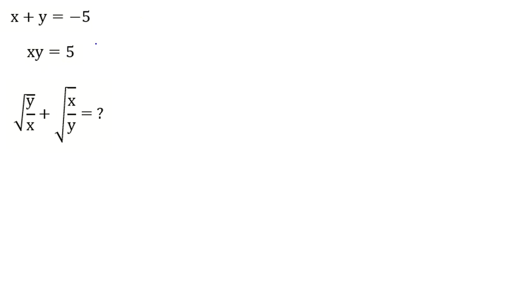Here at first I consider xy equal to 5 because it is positive. So x and y both of them should have same sign, both of them positive or both of them negative. Because if one of them positive, one of them negative, then the product will be negative. But here product is 5, which is positive.